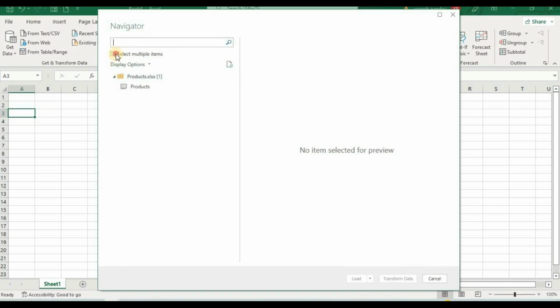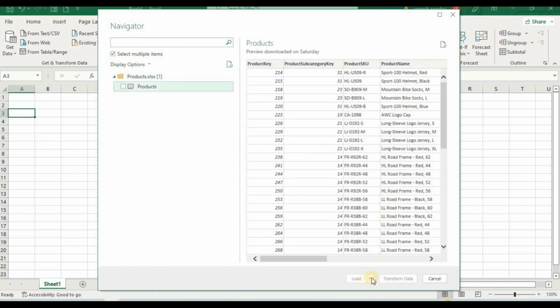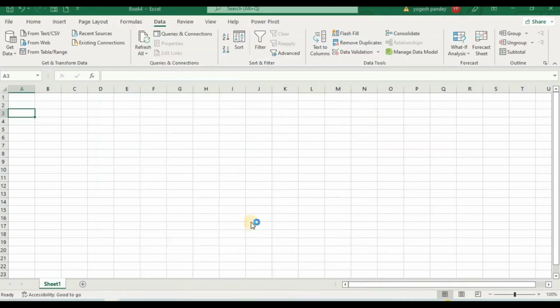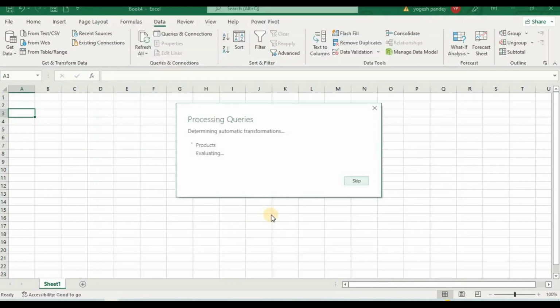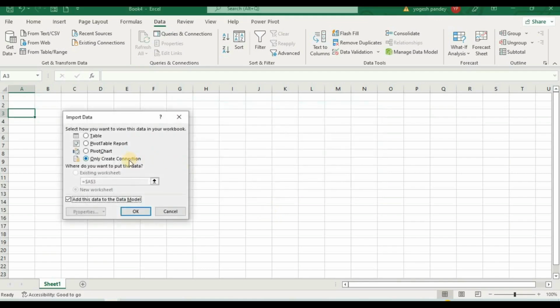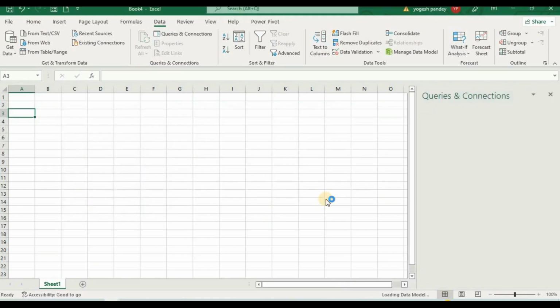Now if it asks about the file, I will select this product file, and then I will go to this button here, Load To, the small button here. I will click over this, it should be added. Then Load To, it will ask about the connection. So we will just create a connection. We will not load this, only create connection. So I will take this option here and press OK. So this product file is added.